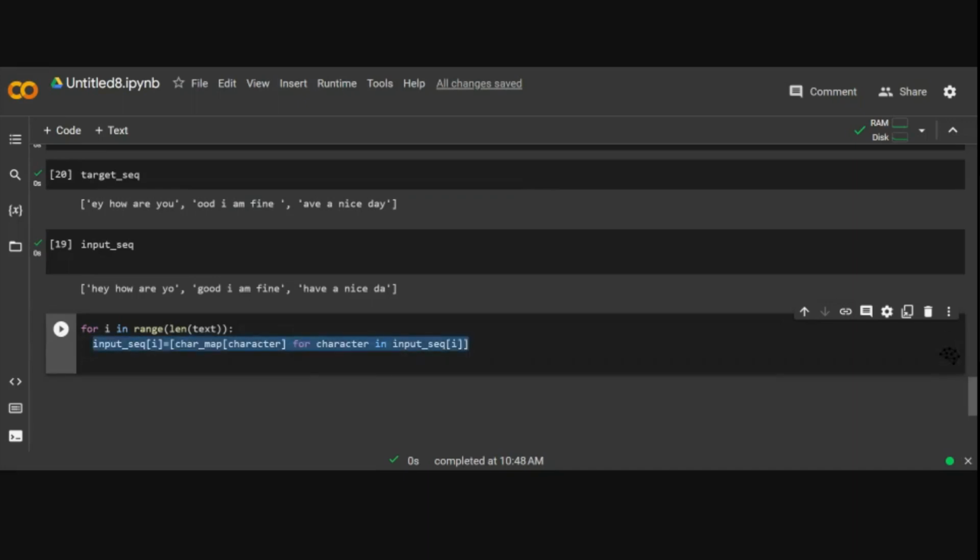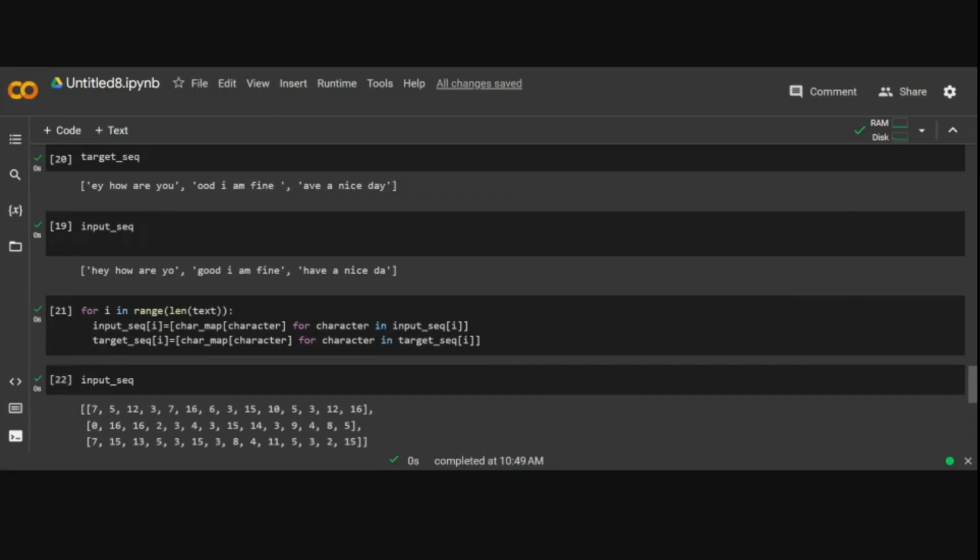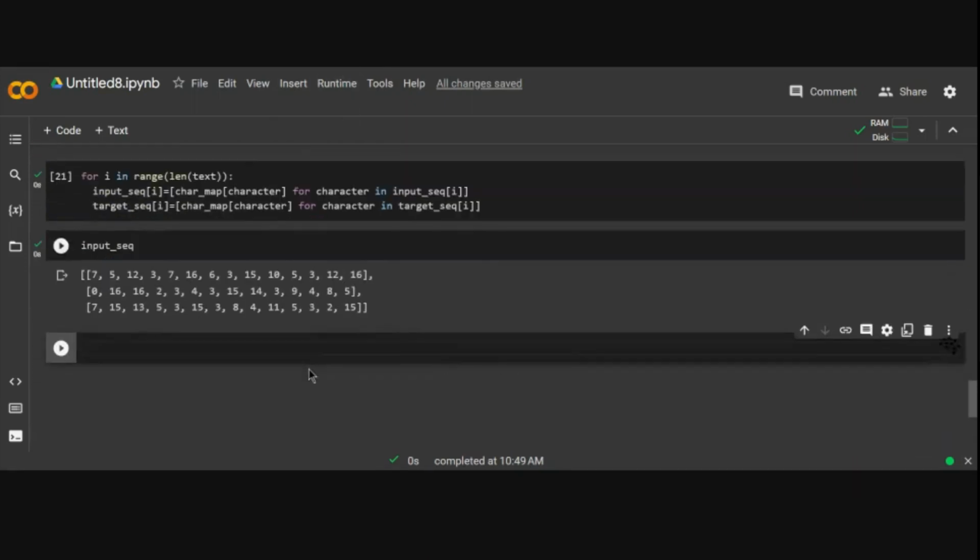And similarly for the output sequence. So now you can see that your input sequence and your target sequence will look like this.